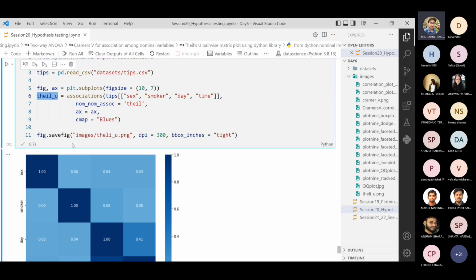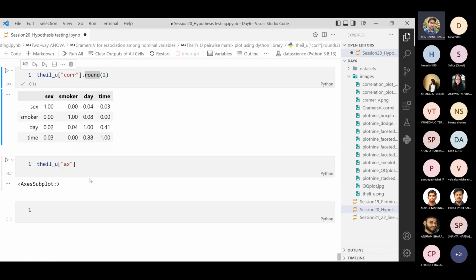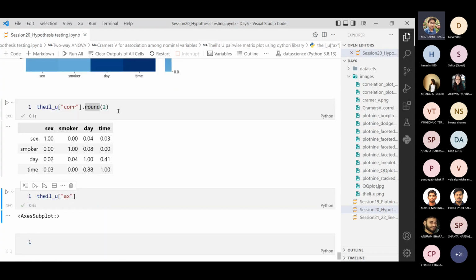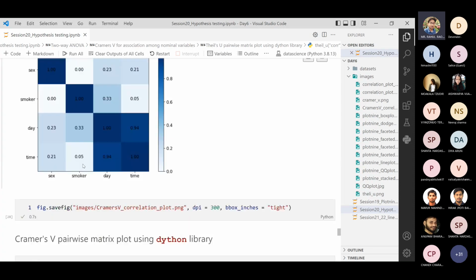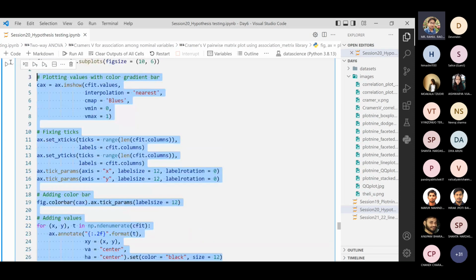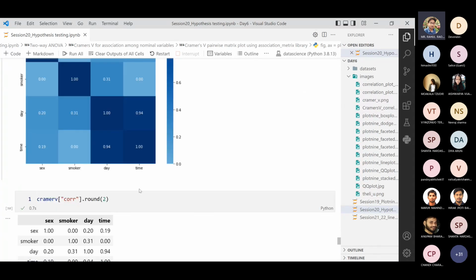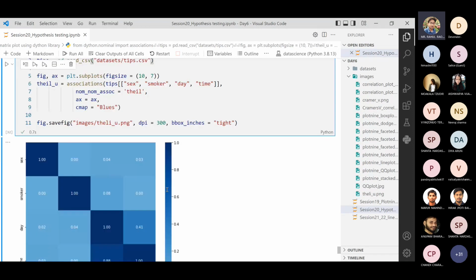And in the same way, if you save this in a variable, and you index out the correlation matrix, you can also get the correlation matrix as a pandas data frame, and it also returns the axis object. So you can also manipulate it. If you like to just compute from this function, but you want to take out the correlation matrix, you can then directly use this function to manipulate many things, because you have the axis object and also the correlation matrix. You can do it both ways, using the associations library or Python. Any way it is possible.